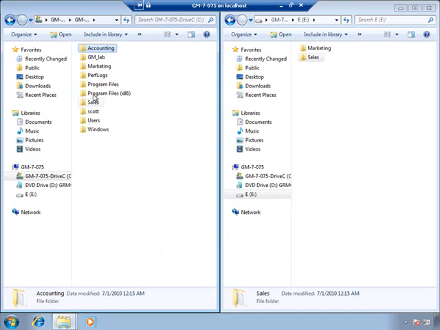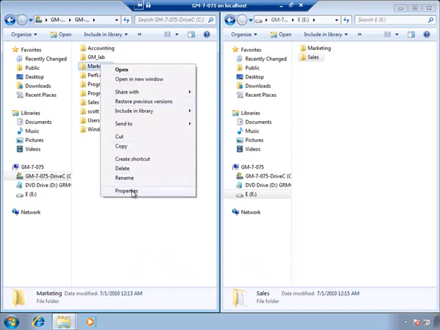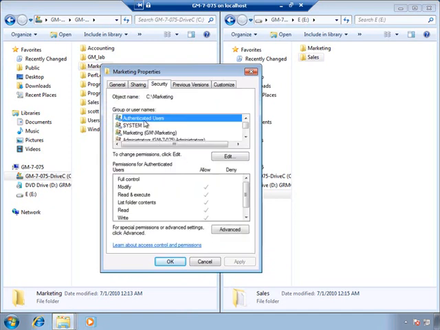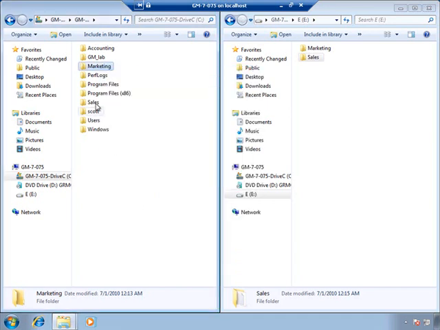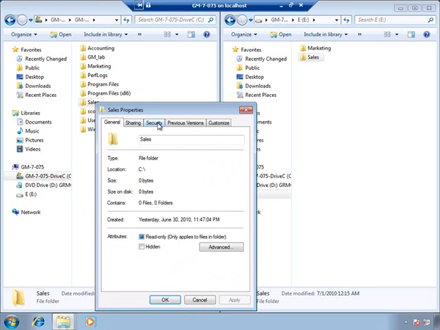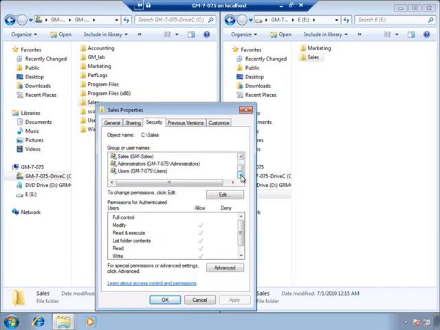Now, if we look at the marketing folder, we see basically marketing other than the other default groups that are there because of the inheritance stuff. So the marketing group has access to this folder. And sales has access to this folder, as you can see here. No other groups other than the built-in groups.